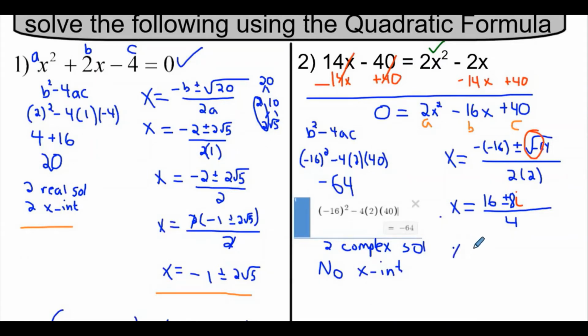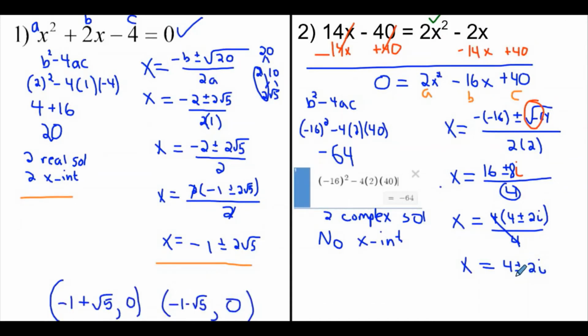So now we're going to factor this by removing the common 4. Notice that this is the denominator, and there's a 4 in the top on both factors. This is, again, a situation that we've seen in previous chapters, to factor this out like this by finding the greatest common factor. The bottom is 4 times 1, so it will cancel. And so x is equal to 4, the real part, plus and minus 2i, the imaginary part, making this complex.